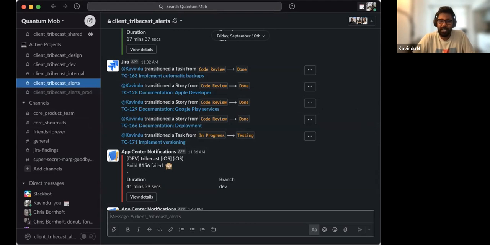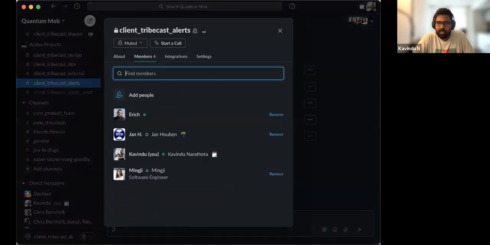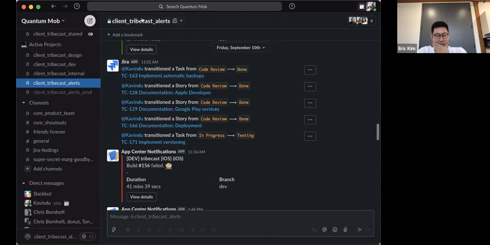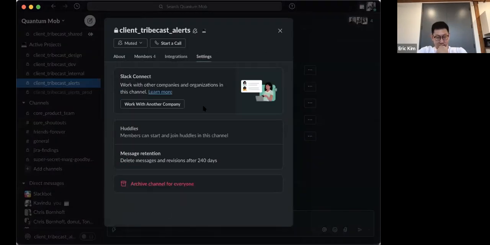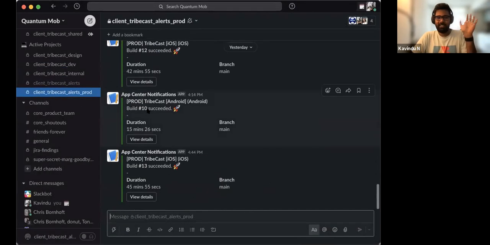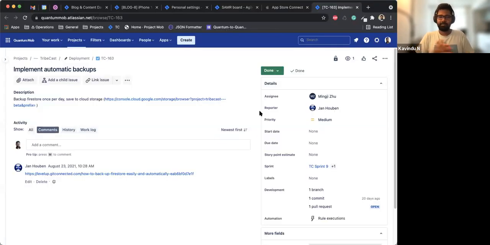Okay, perfect. And of course, these alert channels can be very noisy, so you can easily mute those channels. There should be an option to do that somewhere. Yeah, open it in the top left, settings. There should be an area to do that. Then you can easily mute them, and you don't have to worry about any noisy messages. All right. Any other questions, guys? If not, we can proceed with the Jira board.